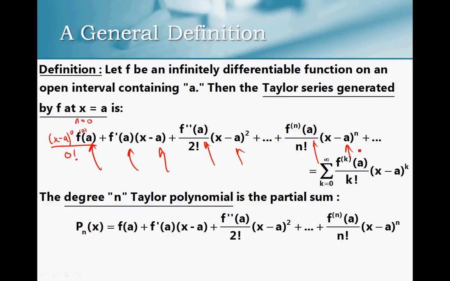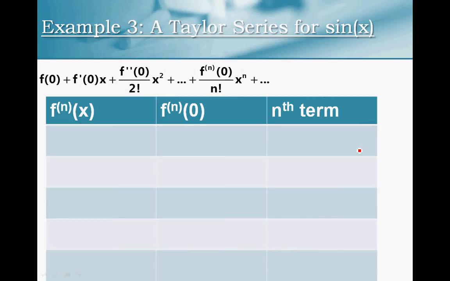Okay, let's figure out a Taylor series for sine of x. Let's center it at x equals 0, by the way. So technically this is a Maclaurin series for sine of x because we're going to center it at x equals 0. So the first thing you do is you write out the formula that's on the previous slide. And that's a formula that you're going to have to memorize. But I kind of just showed you some tricks for remembering how to figure out each term in that sum.